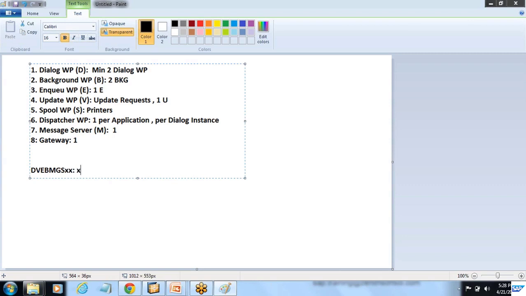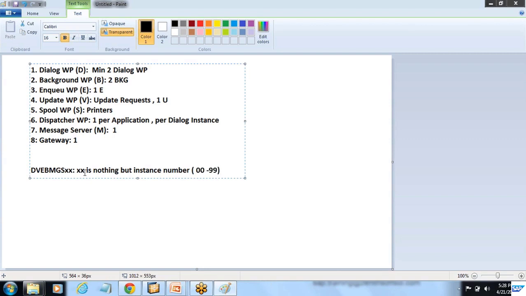DVEBMGSXX. XX is nothing but your instance number. As I have told, it is the instance number, and it can range from 00 to 99. You can create this number of instances. It denotes an SAP instance within the SAP system, and it is required for SAP to run.